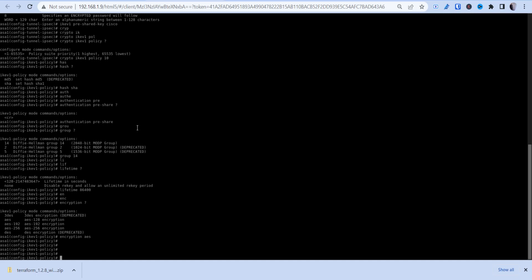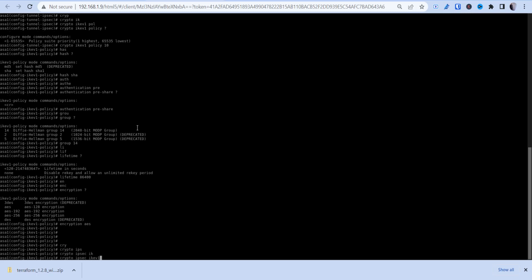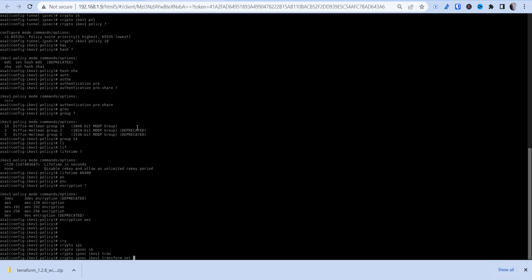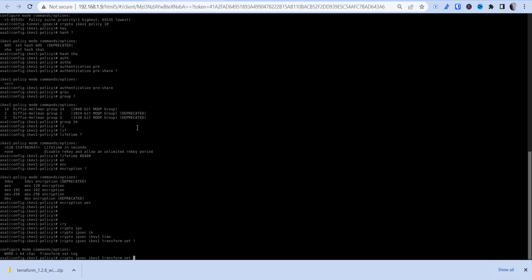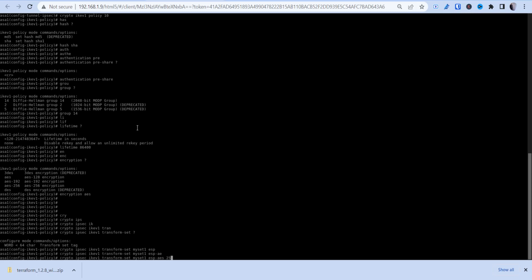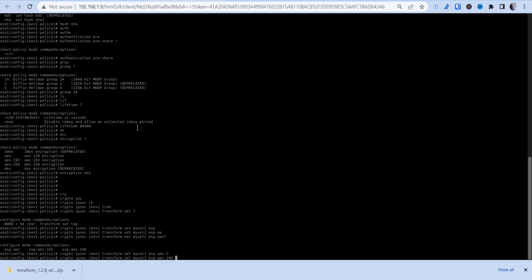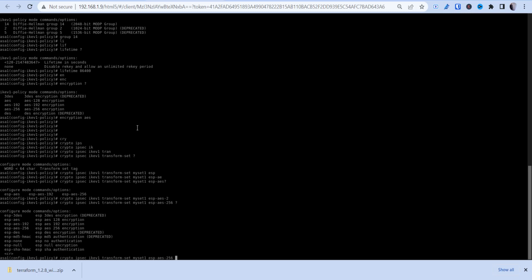This is going to be more involved in making sure we encrypt the traffic that's going over the tunnel. So we're going to need to create a transform set. So crypto IPsec IKE version 1 transform set. Then we're going to name this. So you can just name it my set 1. ESP AES 256. We're going to do AES-256. And then we're also going to do ESP SHA HMAC.